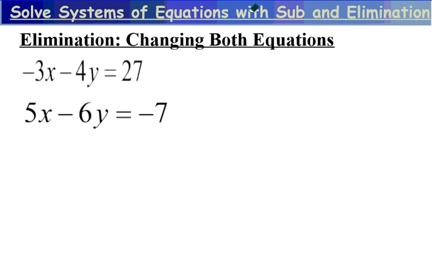I'm going to do the y's because this will be an example of when the signs are the same and we're going to need to subtract. But if you want to do the x's and get them to be 15, I think that is probably the better choice. But I just want to show an example of what to do when the signs are the same and you need to subtract.